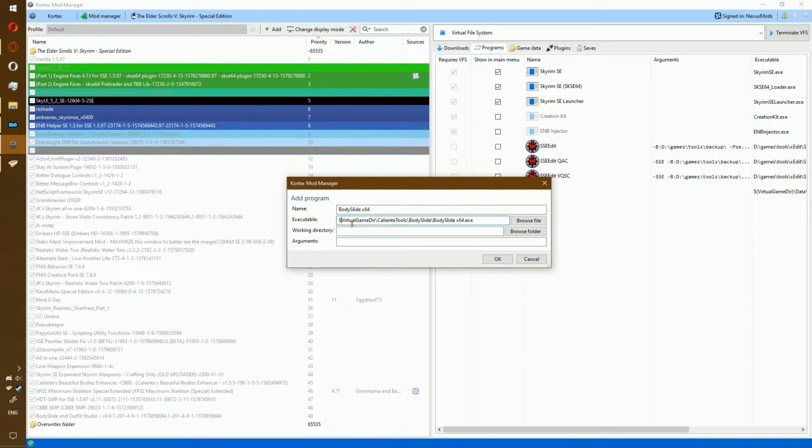Remove the leading and change this to cache in parentheses virtual game dir /data/. Hit OK.